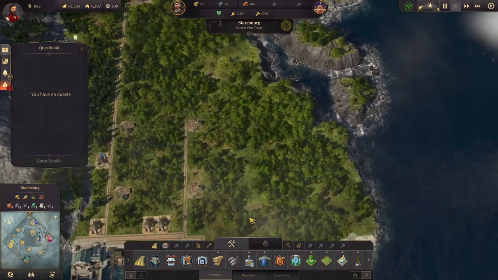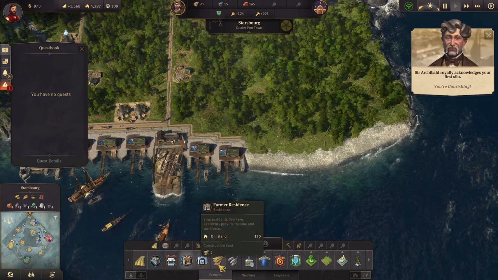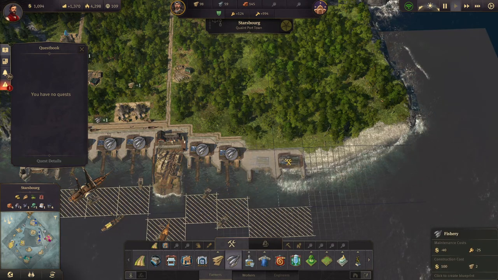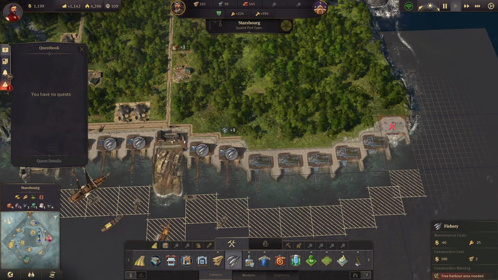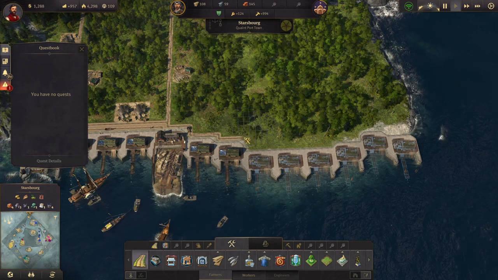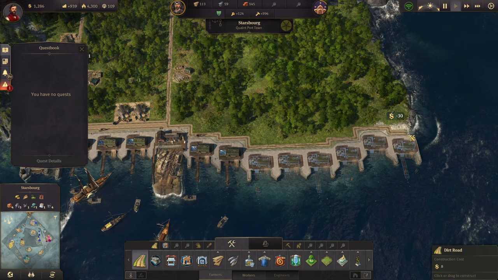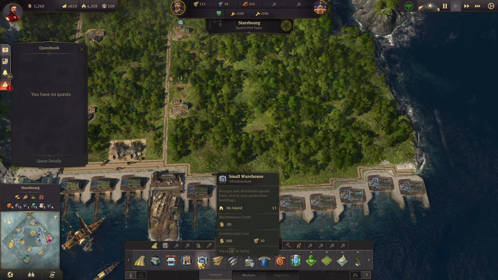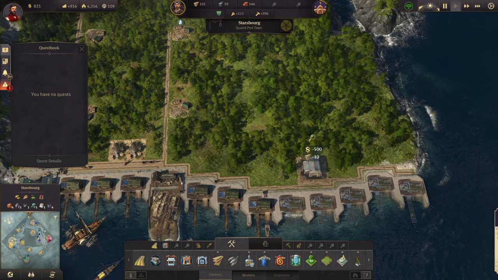So let's upgrade you. You're flourishing. Yes, we are. And I think we'll get a couple more fisheries placed down. Basically, we need fisheries as far as we can go. So, like that. I will be moving them at some point. And we need a small warehouse over here. So, let's build that there.